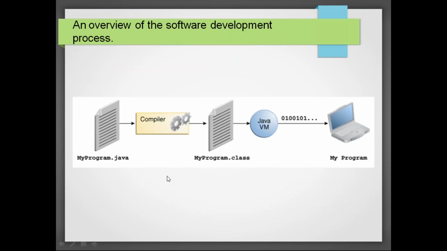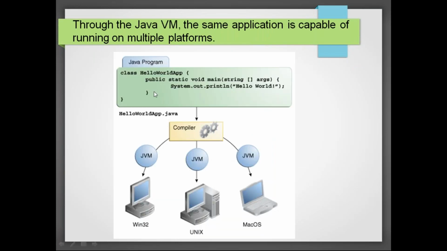So this is what happens when I write a program and compile it, and I'm trying to run this program. This is what it will show. As I told you, Java is machine independent and JVM is machine dependent. This is the example that I want to share with you. After compilation, each system should have a JVM in it, so that this JVM will take this class file and run it.